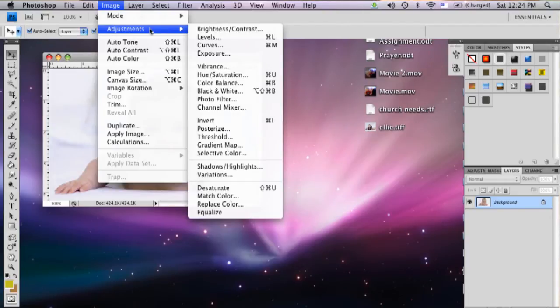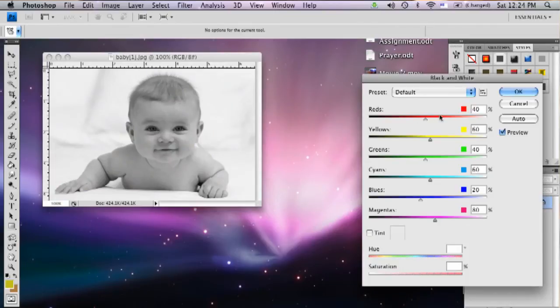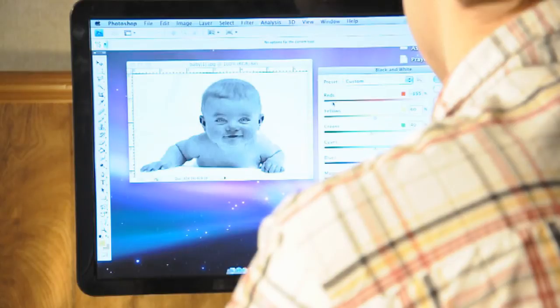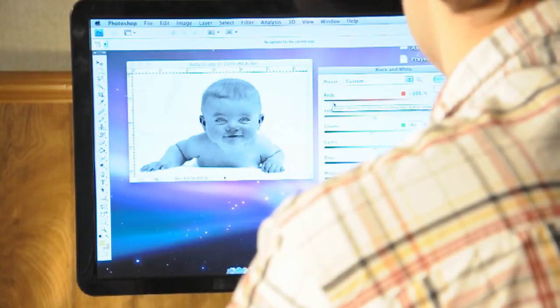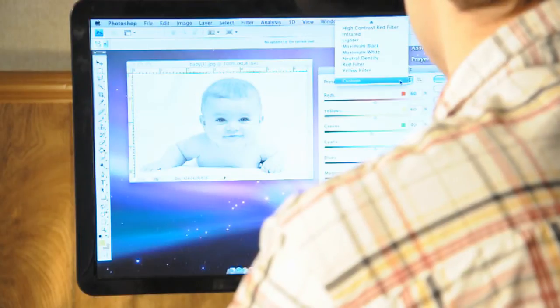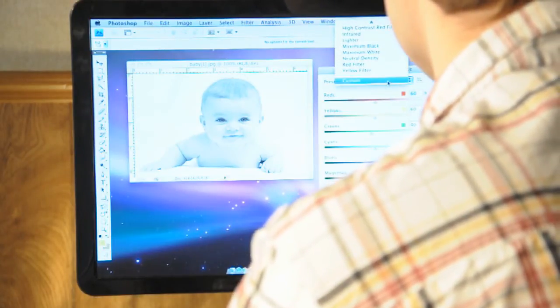In RGB, you can go into Adjustments, which is under Image, and you can see the different options here. The one we're going to be doing is Black and White, so that goes in here, and you can see the different options for it, and you can play with those. See, that doesn't look very good, but you can see what you can play with, and it does it automatically. If you go up to Presets, right now it's in Custom because I changed it.